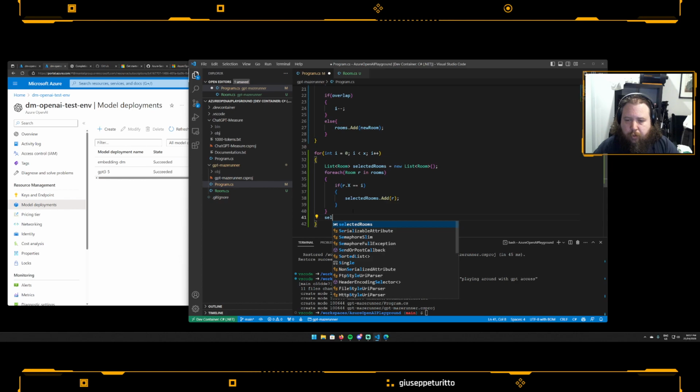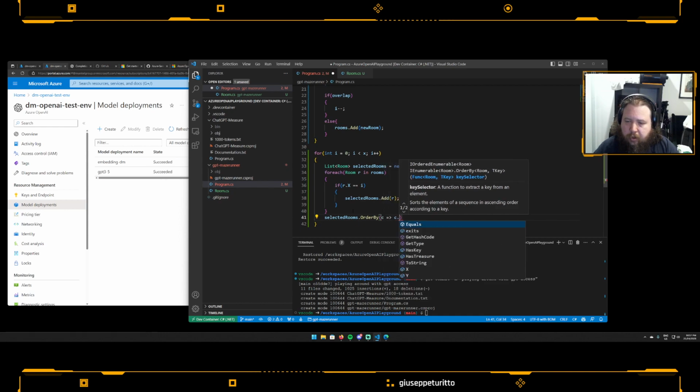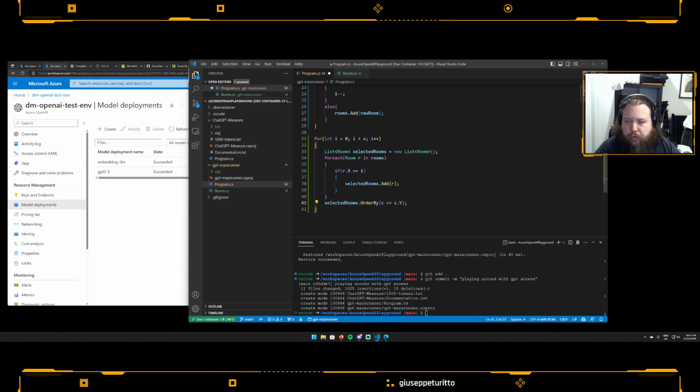Then we want to order that. We're going to order it by Y. That should order the rooms by Y. So think about that: we know they're in line this way.